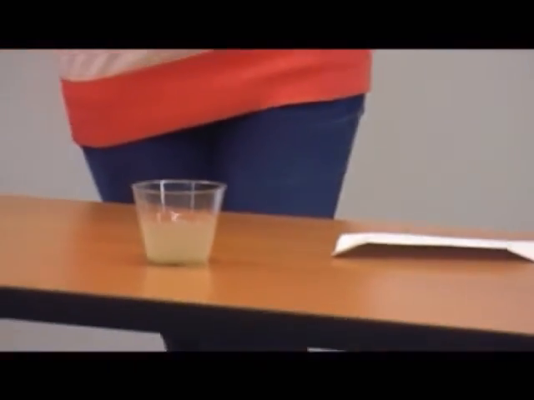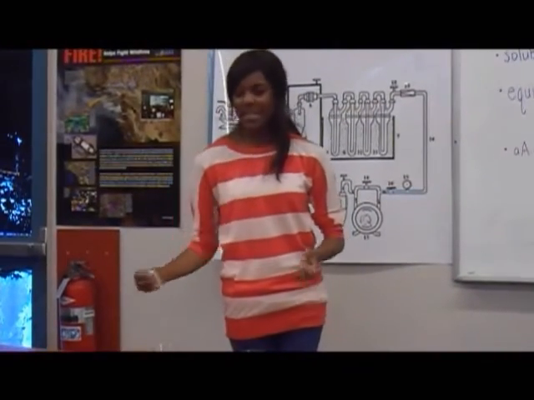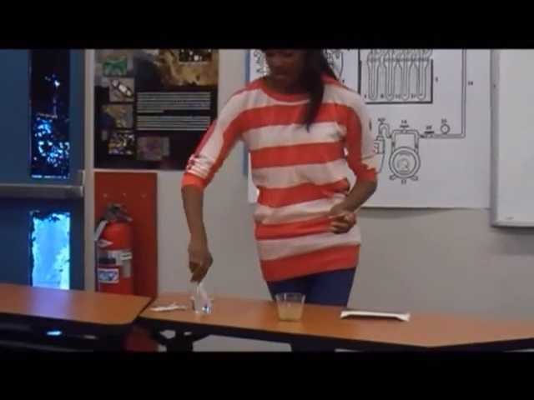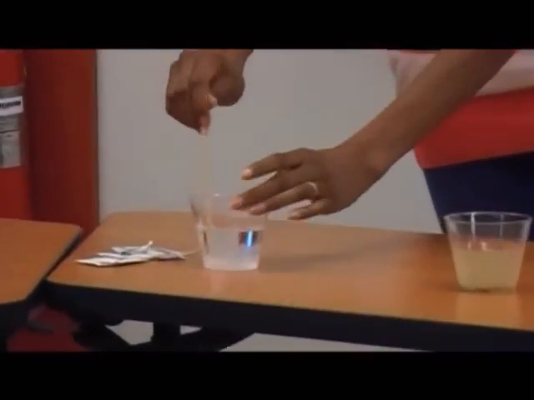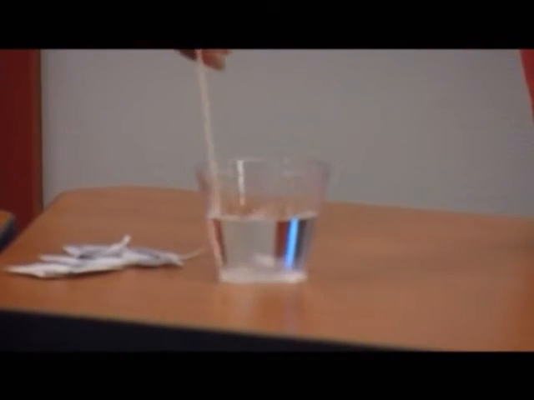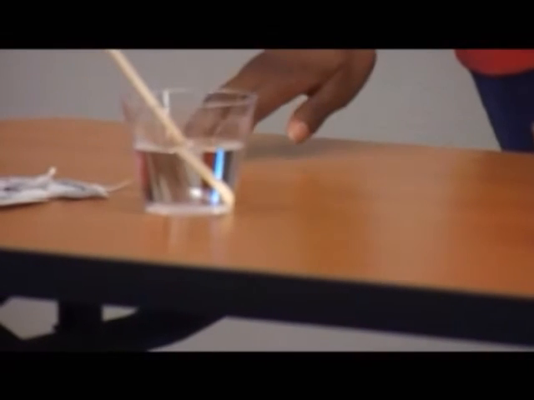Now, there's something else called the limit of solubility. That's where a soluble compound can no longer dissociate completely into the liquid. So we're going to take this soluble sugar and add some more until we reach its solubility limit. So we're adding another one, and we're going to stir it up. And this time, you see there's a chunk down here of particles that are still solid. So that means it's reached its solubility limit, and therefore still has some solids in there.